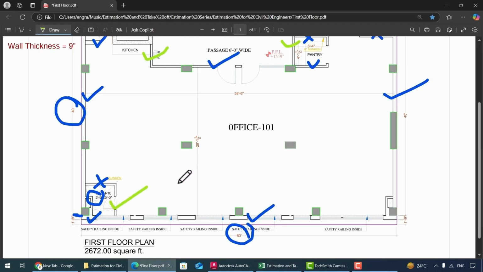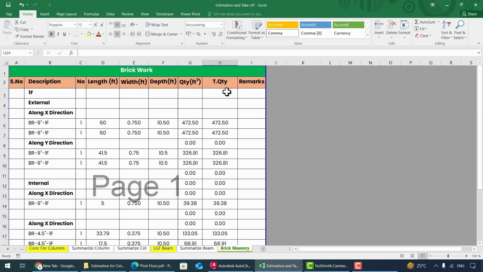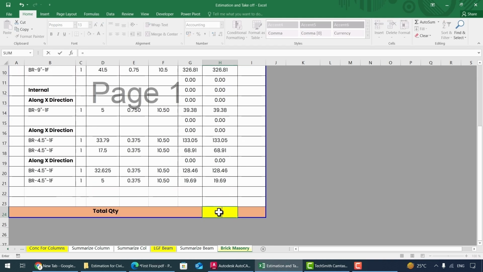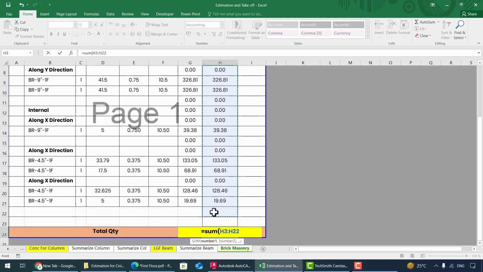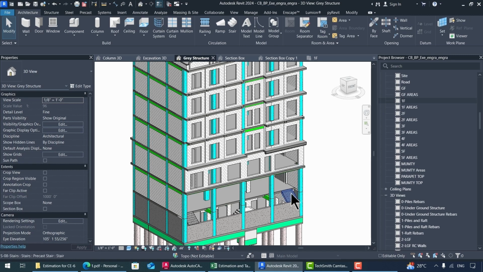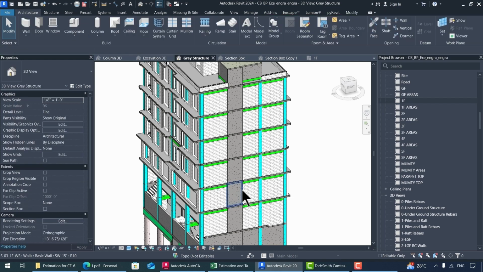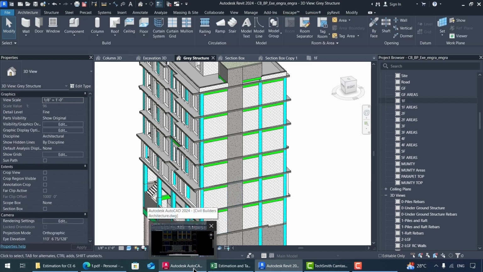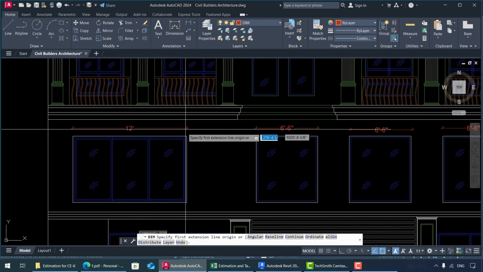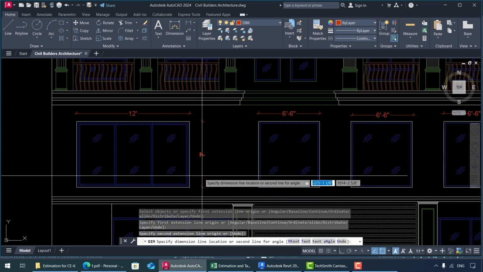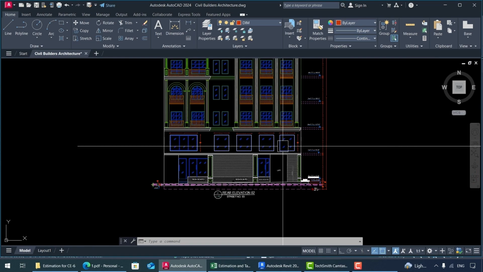And the length of this wall is 5 feet. To add all these values, we have to use some formula. Select the range of the cell and close the brackets. Next, we are going to calculate the deductions for doors and windows and for this RC wall. Let's jump to the CAD file and calculate the volume for these deductions. The dimensions for these windows for this rear wall is displayed here.